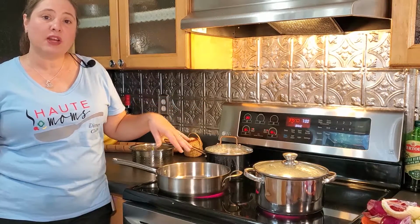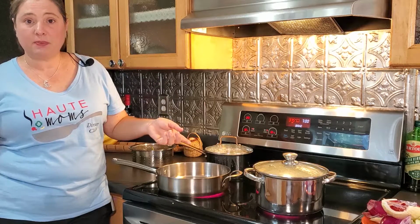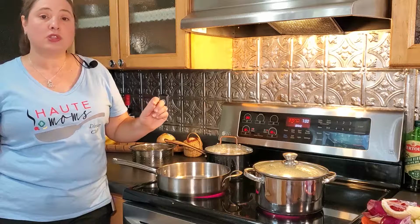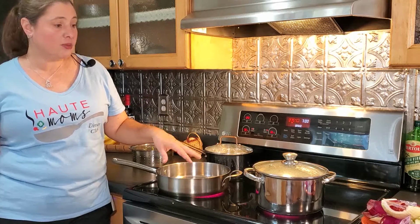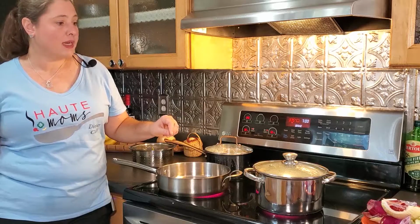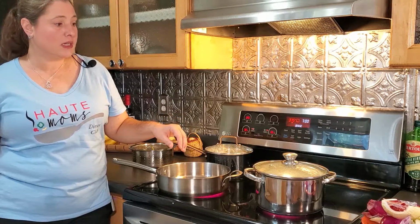I'm going to saute off the vegetables. And then I'll toss the beef tips back in at the very end. You can add some soy sauce or some Worcestershire sauce as you would like into that as they're finishing, okay? Not in the beginning, but at the very end.